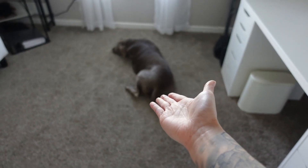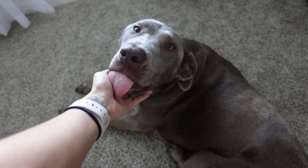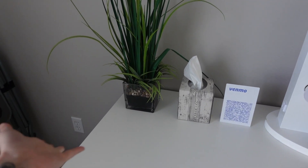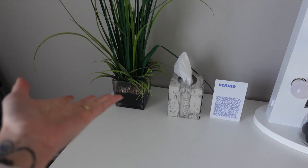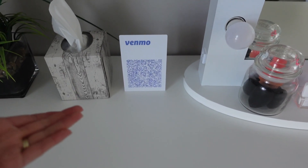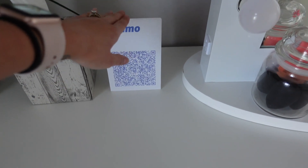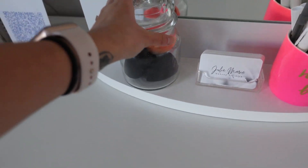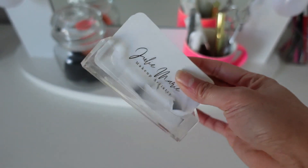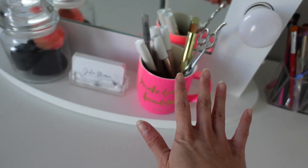My dogs are joining me — this is my lab and my other dog. I have a fake plant because I literally have the opposite of a green thumb — I probably kill every plant I ever own. I have a box of tissues right here. As I mentioned, I am a working makeup artist so I do take clients at my house sometimes for special events or bridal previews. I have my Venmo code right here, a thing full of sponges, and my business cards in a business card holder, which came from Amazon.